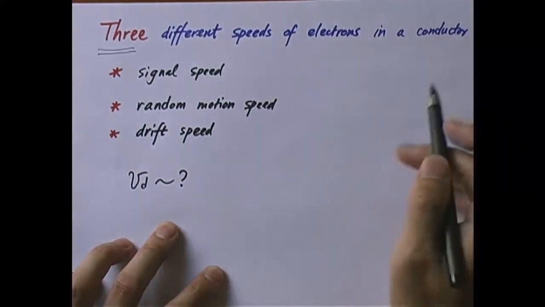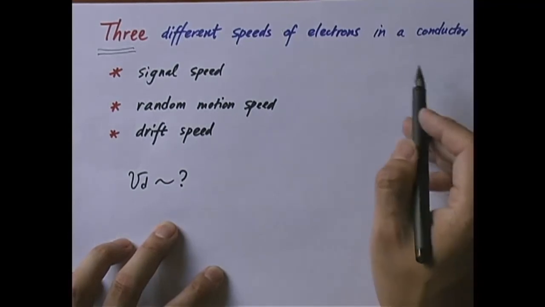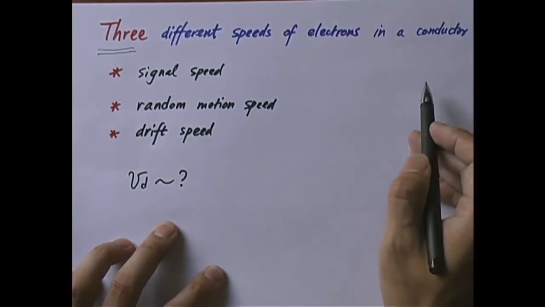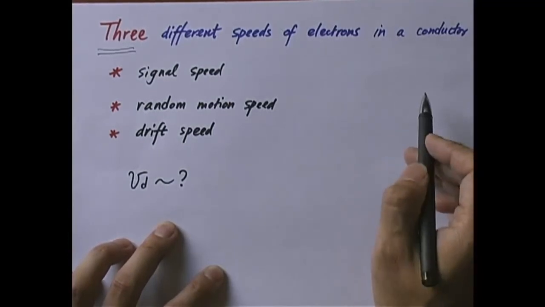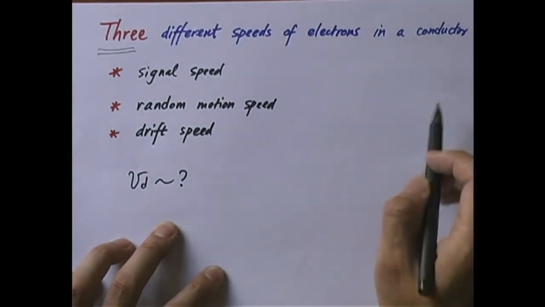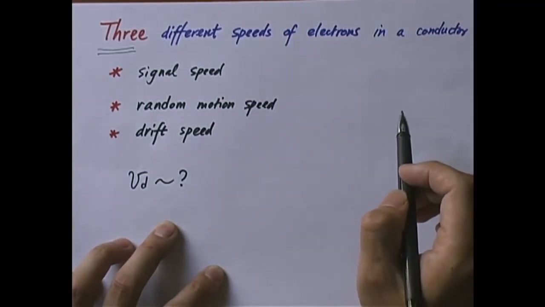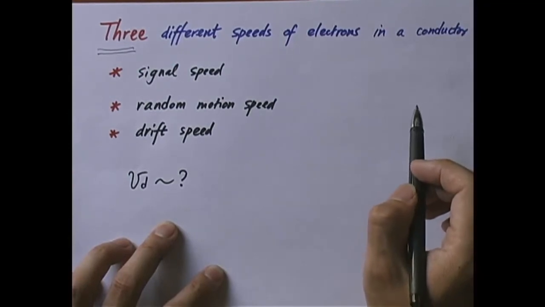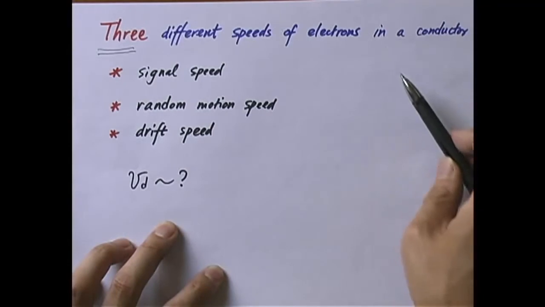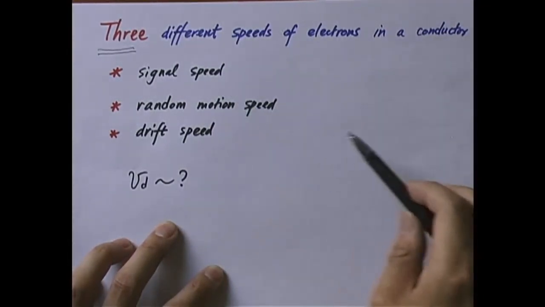If you have an electrical circuit, and there is a circuit breaker, a switch. When you flip that switch so that you close the circuit, then immediately you establish a current throughout the entire circuit, right? Because the fact that you close the switch, this signal will propagate through the entire circuit very, very quickly. As a matter of fact, at the speed of light.